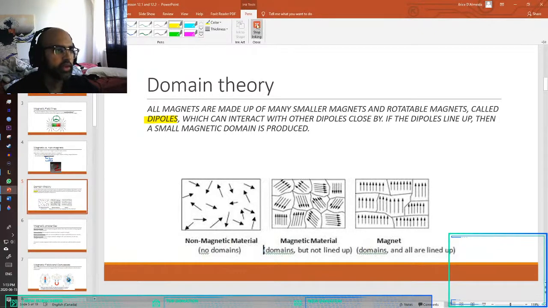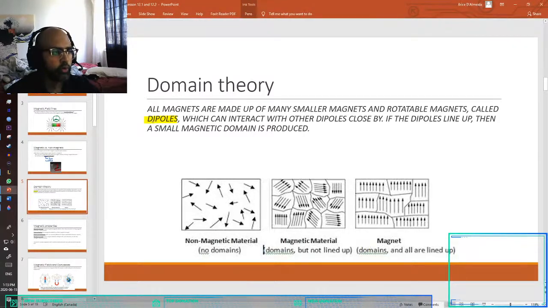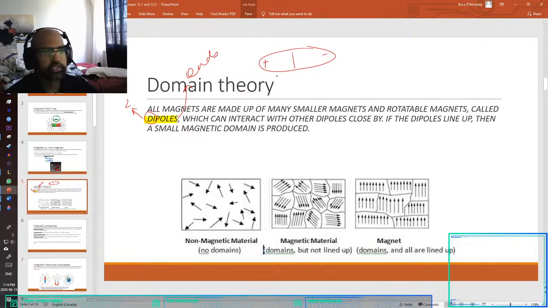Okay, so what are they talking about? First of all, what's a dipole? A dipole is anything that has a difference between its two ends. So let's say a battery can be considered a dipole because it has two poles. Di meaning two, poles meaning ends. Two ends. So they're different ends. So if we have a battery, it's a dipole because we have a positive terminal and a negative terminal. For a magnet, well, it's a dipole as well because it has a north terminal and a south terminal. Every single magnet has one.